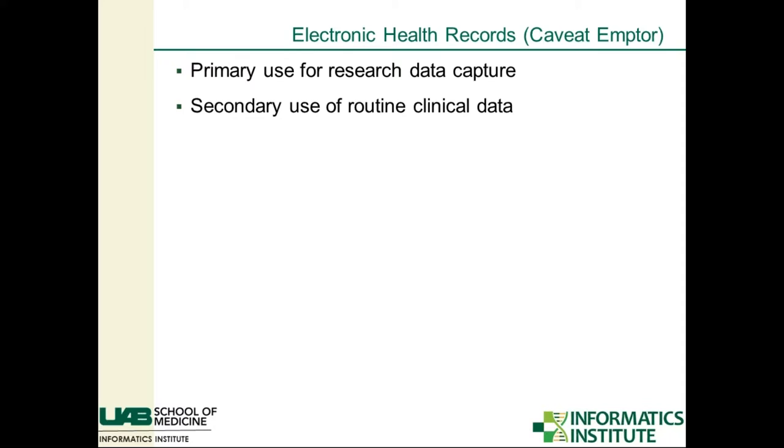But a lot of people like to use it for secondary purposes because it's got all these data in there, and can we now take those data and ask other questions of those data, whether they're patients on clinical trials whose data we want to reanalyze, or patients who are just getting routine care, and we say, you know, half the patients in the world get this drug for diabetes and half get that drug. There doesn't seem to be any rhyme or reason, so let's pull up some populations and get case controls, or match cases, and see who's doing better.